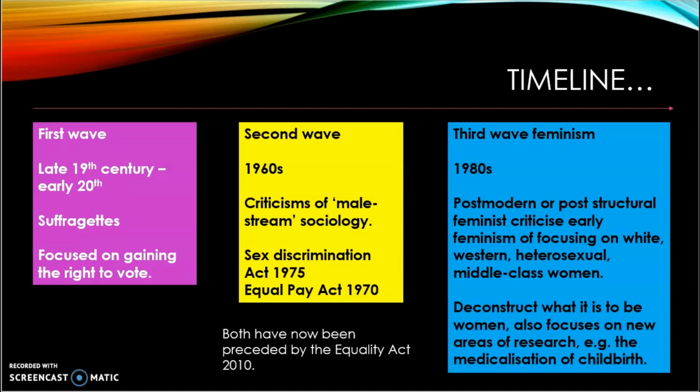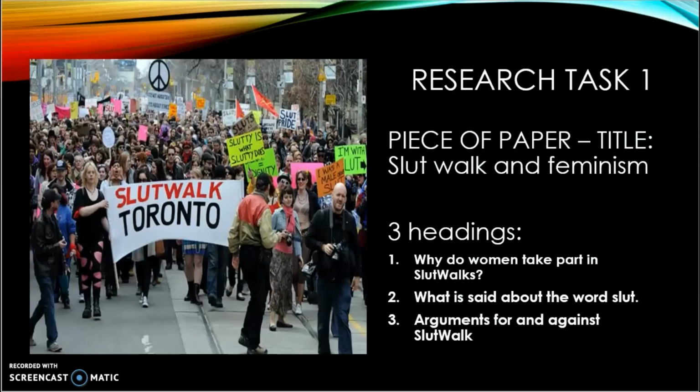Okay, so again, before we get into filling in our table, we're going to start off with a research task. You will need a piece of paper, and we're going to put the title SlutWalk and Feminism, and we're going to answer 3 questions. We want to know, what is a slut walk, basically? Why do women take part in a slut walk? What is said about the word slut, and what are the arguments for and against?